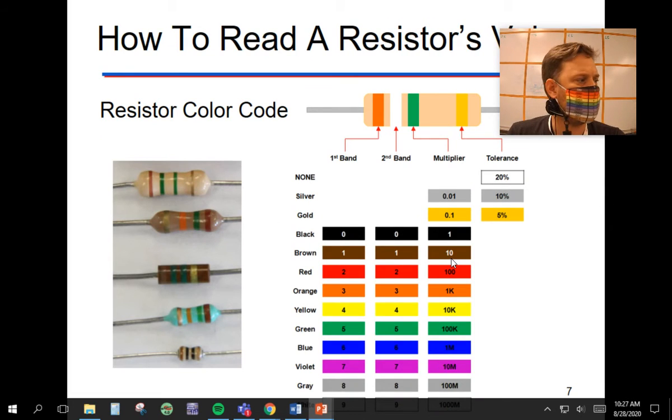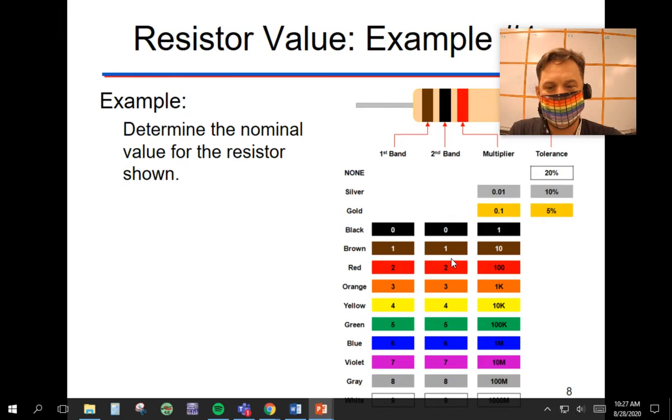You guys have this up on the wall. It's also in the formula sheet. And this is the resistor color code chart. Some of you have them on your desk too. I tried to hand those out. If you didn't get one of those on your desk, you can come get one there. So we'll look at that.